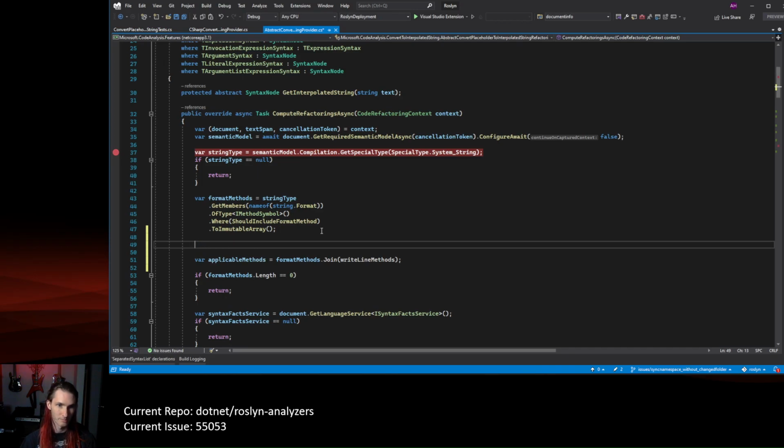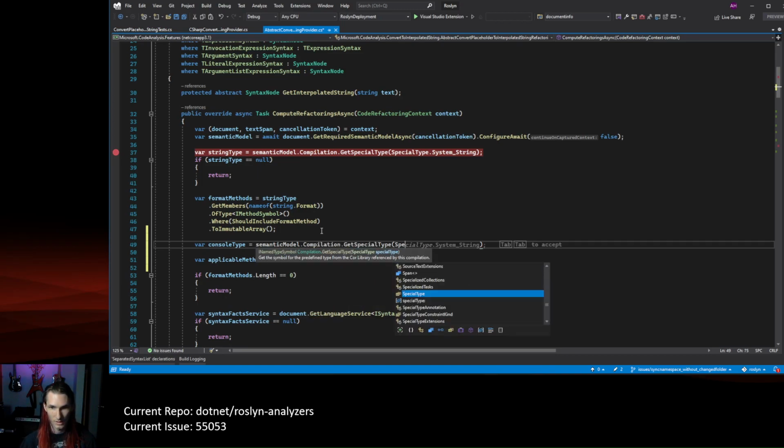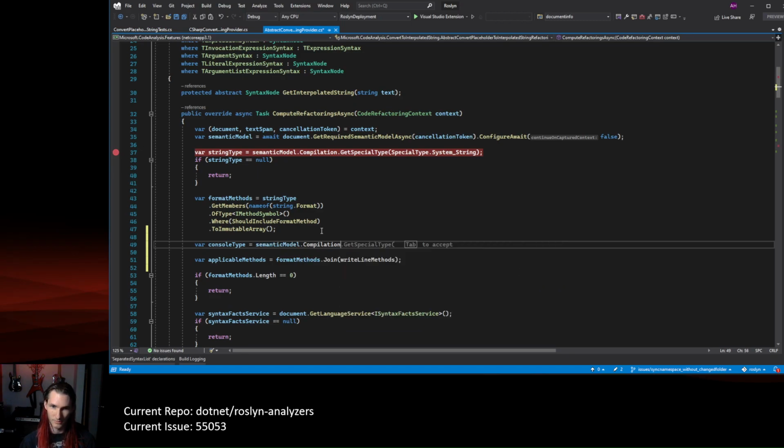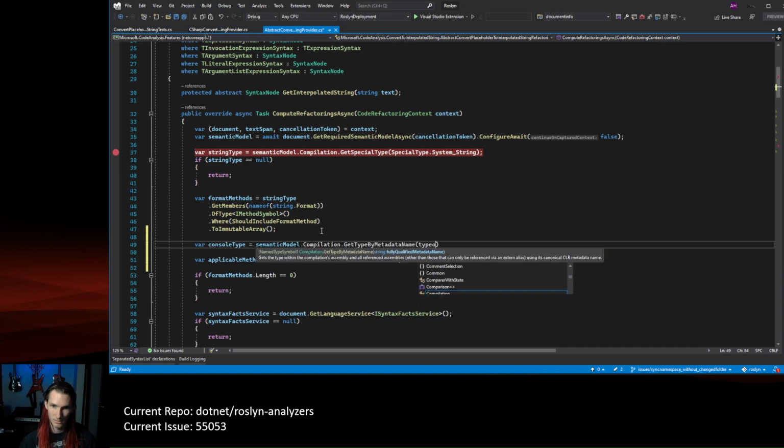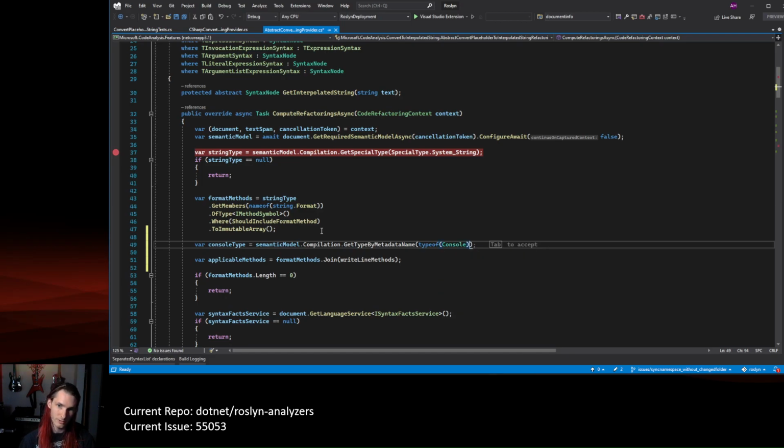Actually, let's not make this a var yet. We're going to do var console type. We're going to get the console type from the semantic model here. This is not a special type. Special types are strings instead. Compilation, I think it's GetTypeByMetadataName. It's going to be Console because it's a static method on Console, and then fully qualified name or full name.